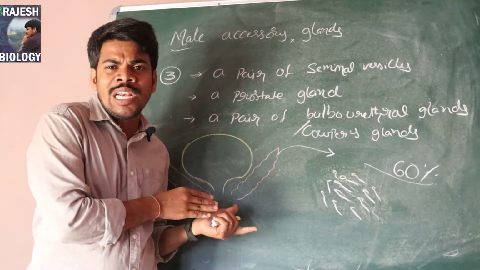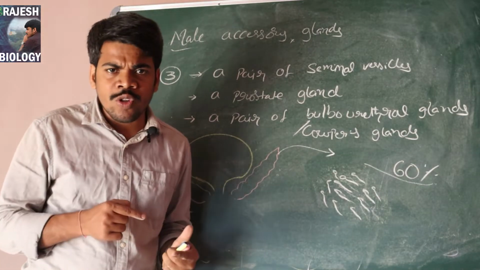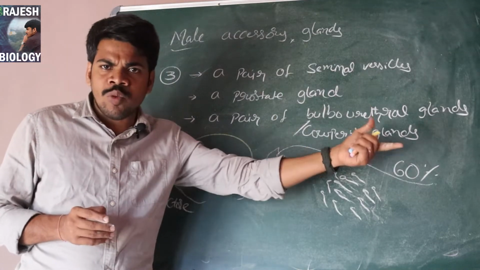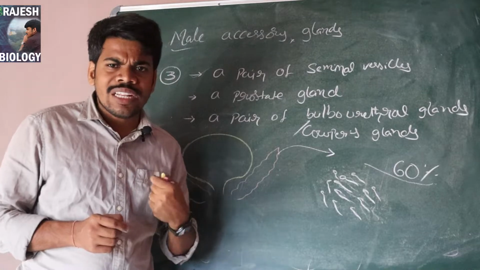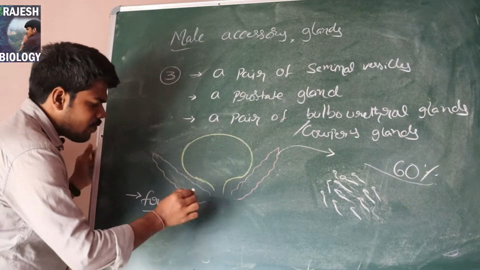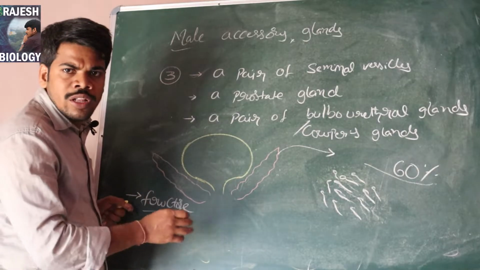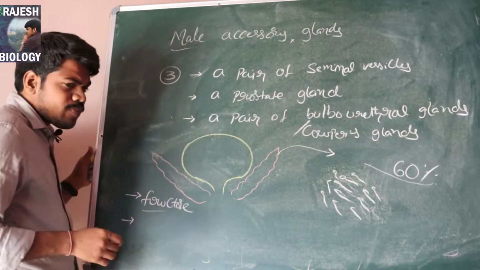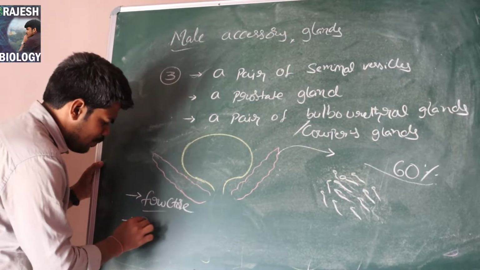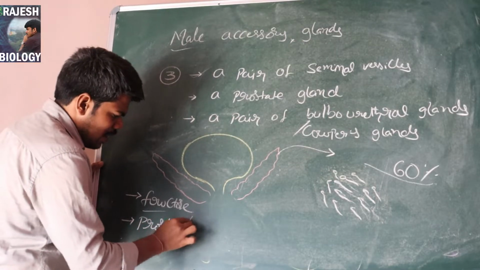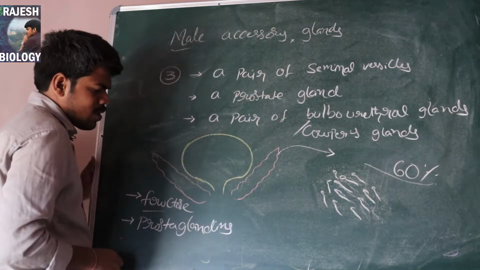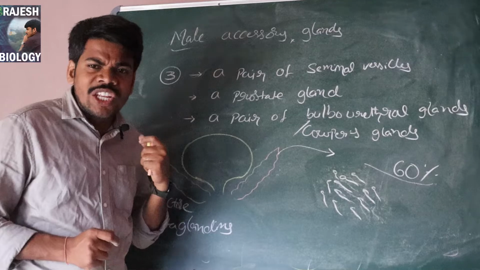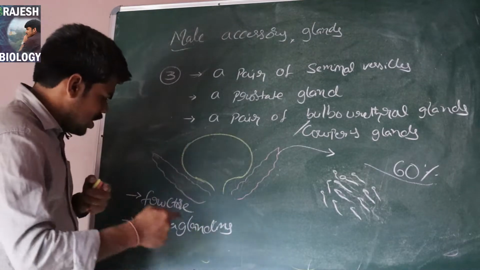When the spermatozoa leave the body, they should also be provided with nourishment to get the energy and to reach the ovum. In the female reproductive tract, it should get some energy, and that energy source is nothing but fructose. Very important, don't write glucose or maltose, it is fructose, and fructose is a carbohydrate. Along with this, some prostaglandins are also present, which are lipids. Prostaglandins and fructose are the major secretions of the seminal vesicles, which have a major role in the fertilization process.